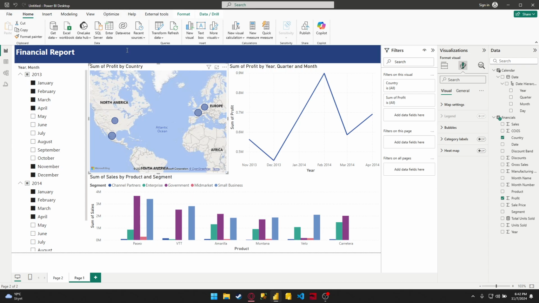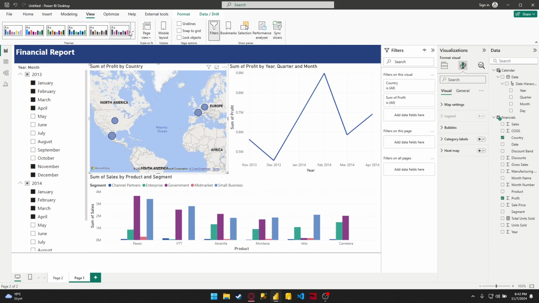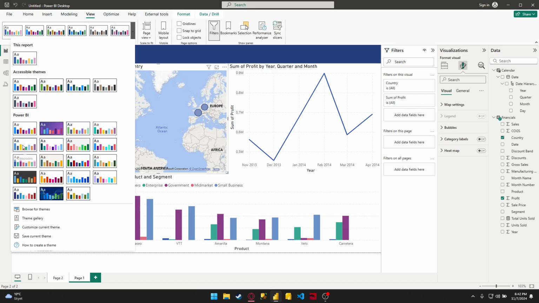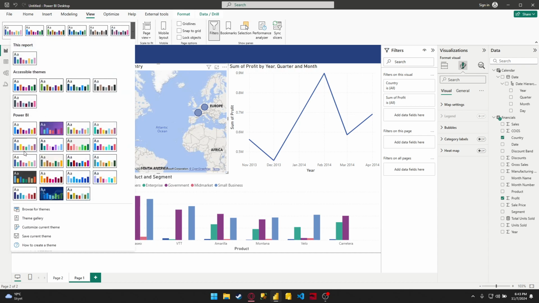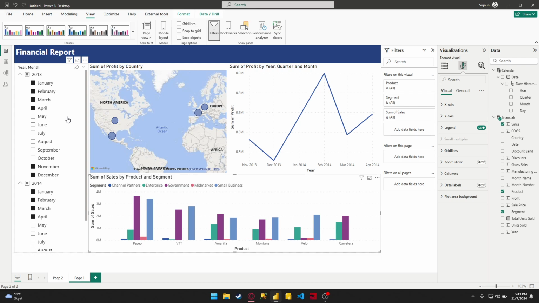Oh, one thing I forgot to mention. If you're not great with colors, like I am, you can go into view and you can choose a specific design. I'm gonna use the executive design. Oh, I guess I'm using it already. That's why everything looks so nice. But you can just click the executive design and it will give you these nice colors, and everything will be thematically matched. I'm not a designer, I can't explain this. It just makes it easier to choose the right colors.